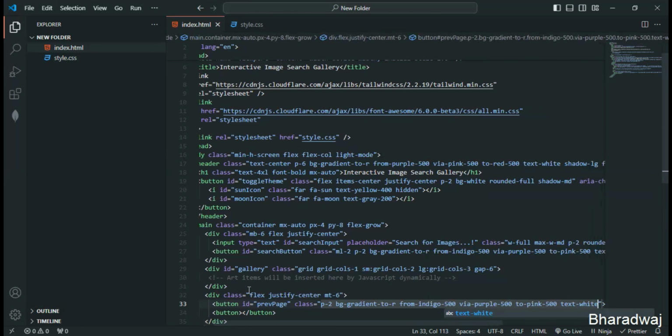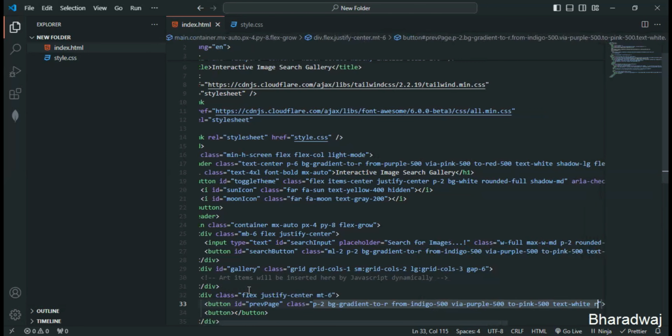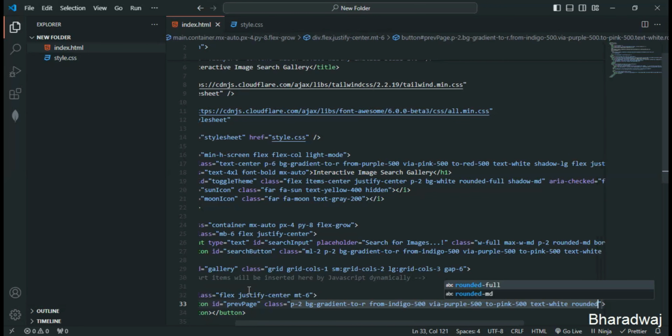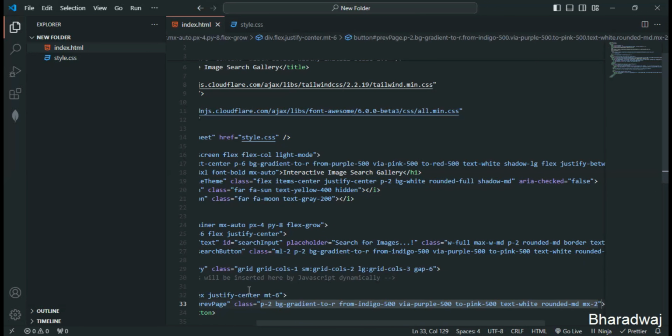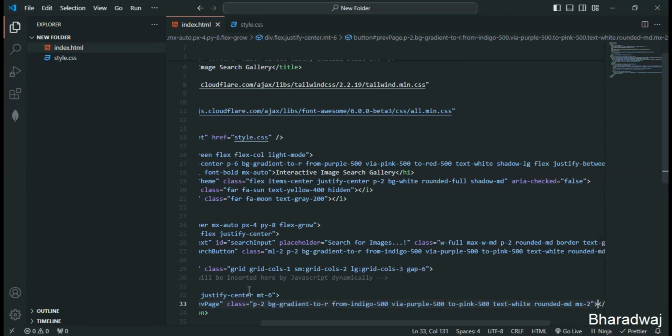Let's set the text color to white. Also rounded medium, mx. Let me set this one to 2.